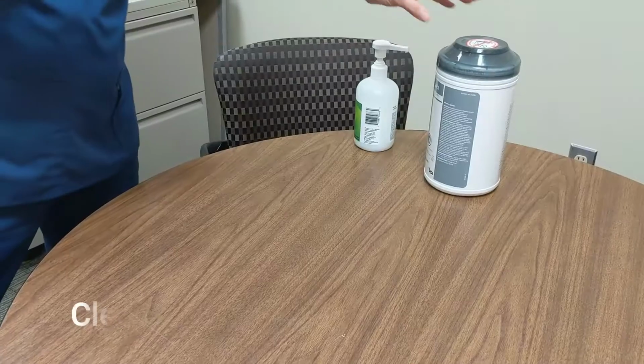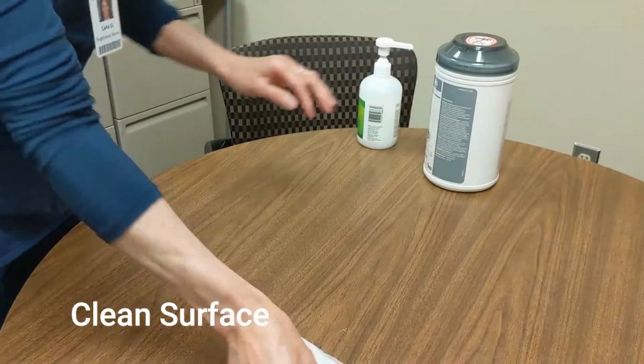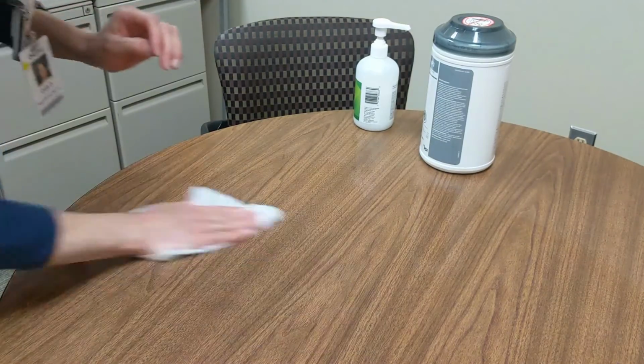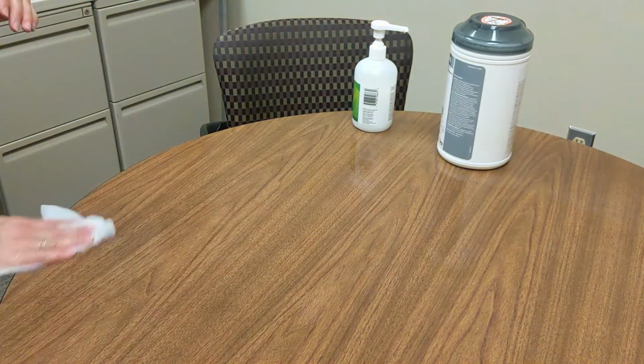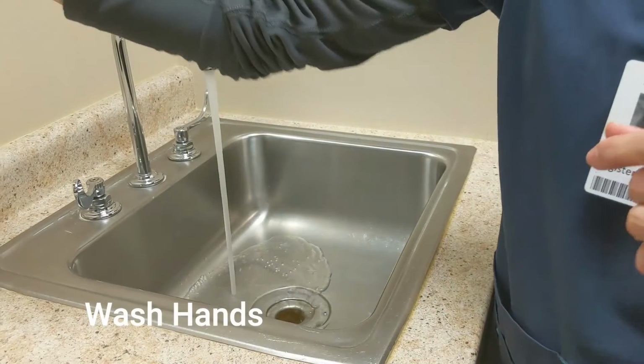Today we are going to learn how to give your IV antibiotic using the IV push method. Begin with a clean surface, washing the area with a clean hand towel with soap and water or a disinfectant wipe. You can also use your visual teaching mat as your work surface, but remember to clean and disinfect before each dose. Next, wash your hands well for at least 20 seconds.